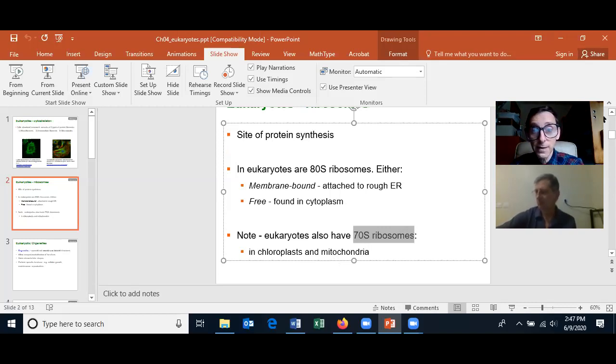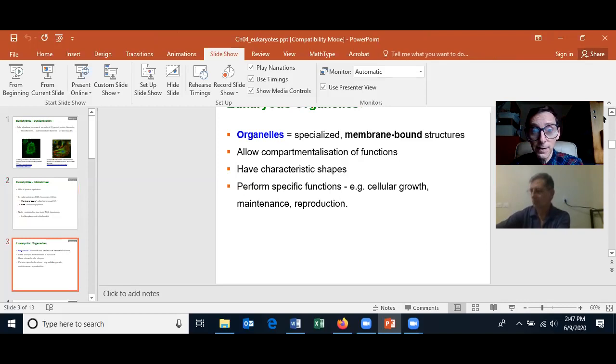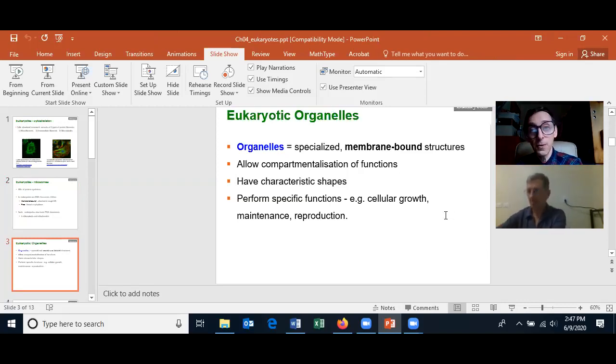And eukaryotic cells have organelles, and when I use that term organelle, I mean membrane-bound organelles or membrane-bound structures where the compartment of a eukaryotic cell is divided up by membrane-bound organelles. And that name is so difficult, I don't want to call them membrane-bound organelles from now. I'm just going to call them organelles, and you understand that I'm talking about membrane-bound organelles.